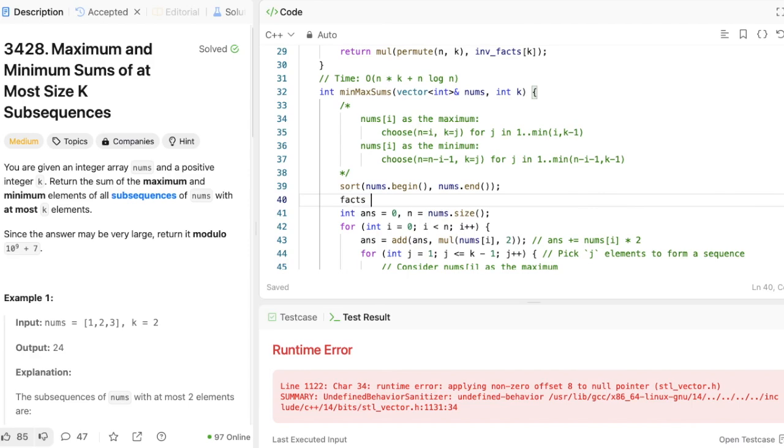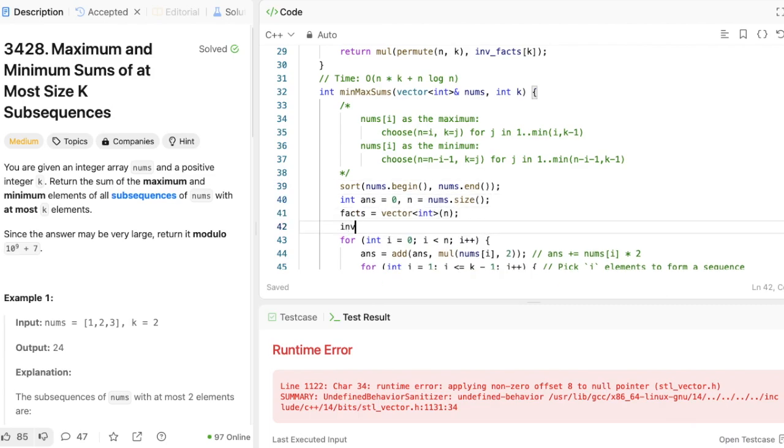So fact equals to a vector of size n, and inverse fact equals to a vector of size n.